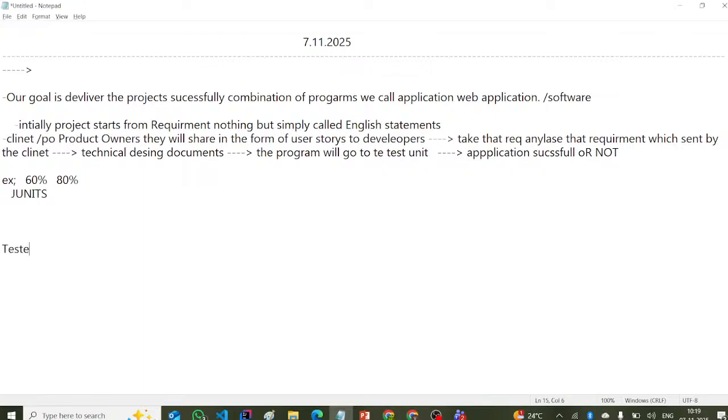In a team, there is one more team, testers. After the application or software is ready, testers will test whether the application is as expected or not.